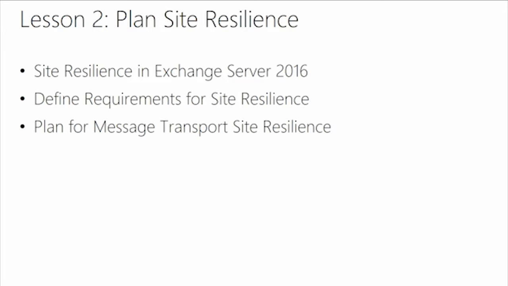So let's move on to site resilience. Site resilience in Exchange Server 2016. So again, this is really important that you need to plan your site resilience and define your requirements for site resilience. If you have a disaster and your mailbox service is down and you want to fail over to another site, because this is site resilience, you need to look at what the requirements are. I'm going to fail over to this site, so I have to have redundant ISP links. I have to have network links that allow SMTP connections to come into that other site so that you can accept mail still. I need to be able to send out mail still to the internet, so the configuration to allow that also needs to be possible. So there are many things that are required.